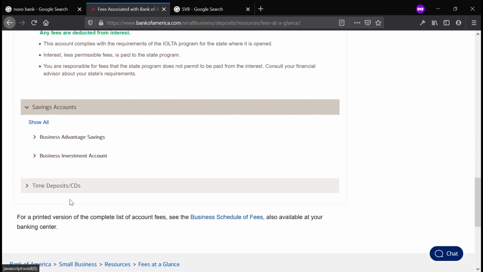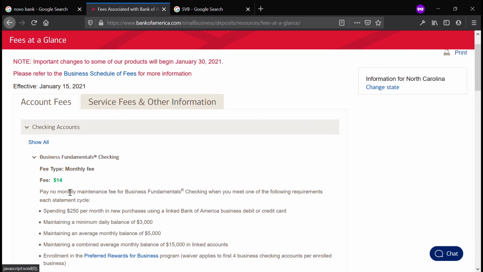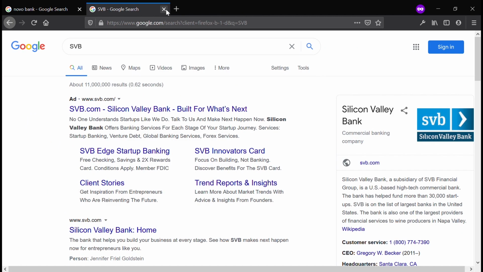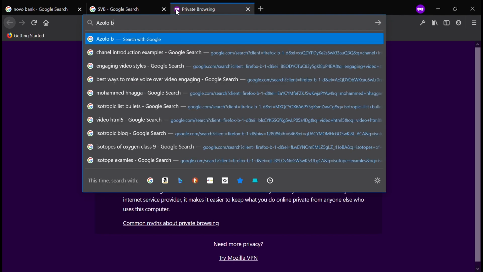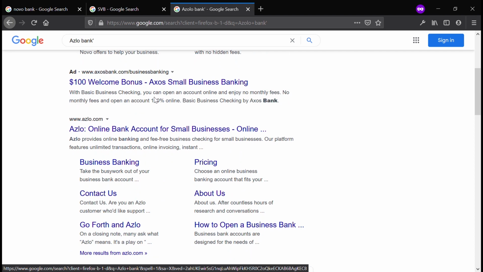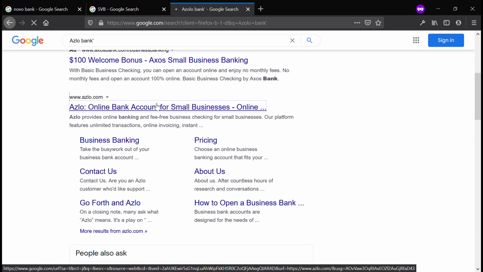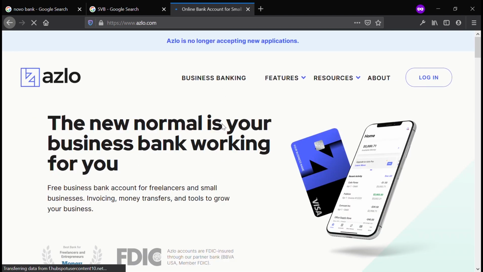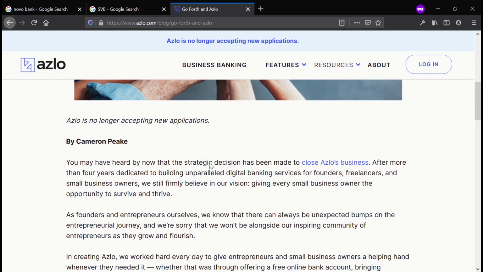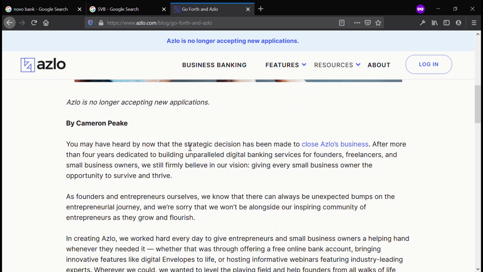And because of that, why would I be paying for business banking when there are better solutions online that don't charge for the business banking and also offer more features? So I began looking for another solution for the agency, which had grown in revenue, grown in employees, and came across Azlo and Simple Banking, both banks which just recently shut down. And from that got pointed to Silicon Valley Bank.